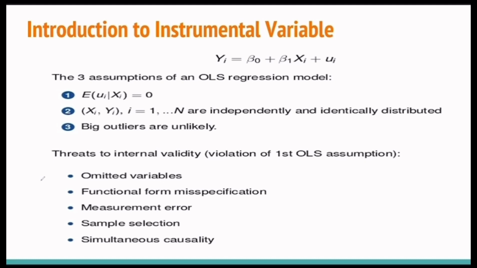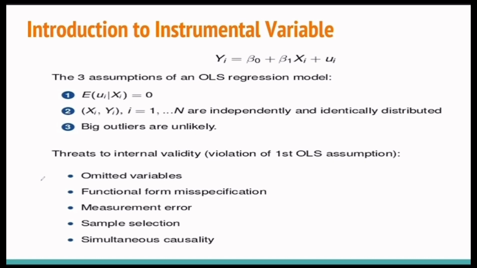And let me tell you the threat to internal validity, when you have a violation of the first one, is what I call omitted variables. The omitted variable is like, okay, I'm looking at the relationship between y and x, but there's a particular variable that is missing in this statistical architecture. And maybe we were running away from the problem of multicollinearity. That was why we did not include it in the model. And when you don't include it in the model and you hide it under the error component, of course, your predictor variable is still going to be correlated with it. And that will lead us to the problem that we are facing right now.